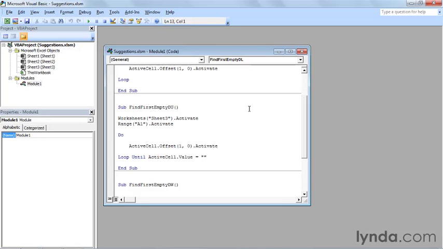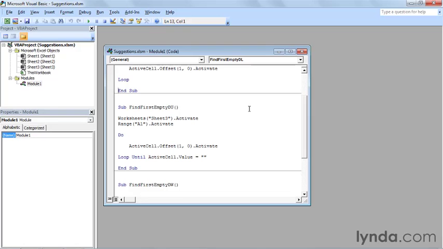The do loop I just showed you might never run the active cell offset code to move down a row in the worksheet because it tests to see if a condition is met. If it's not met, the code will never run. If you want to ensure the code in a routine runs at least once, you can create either a do while loop or a do until loop. These variations put the test on the loop line, which is at the bottom of the code block, so you don't have to test for a condition in the middle of the loop.